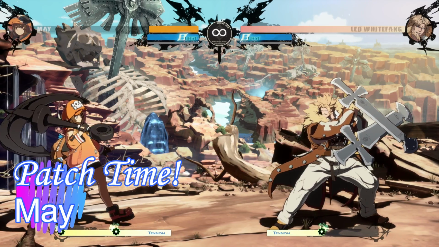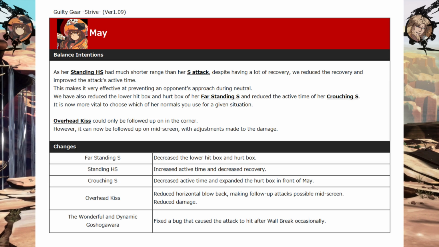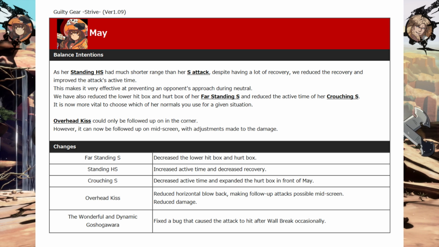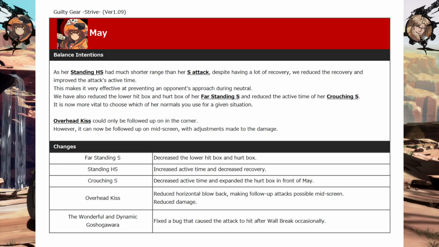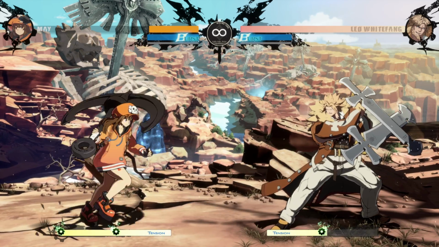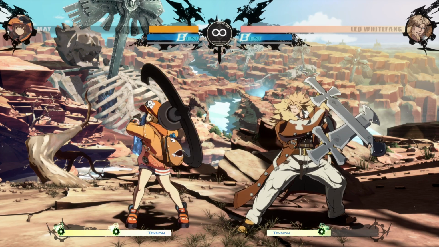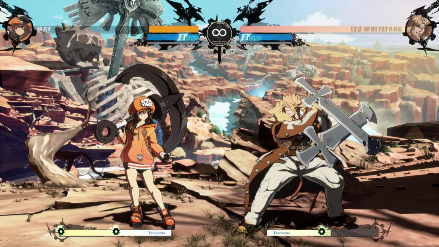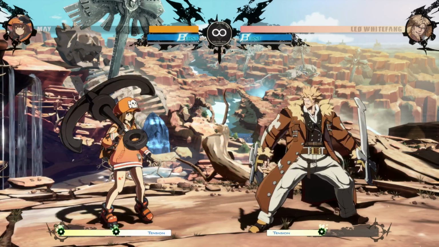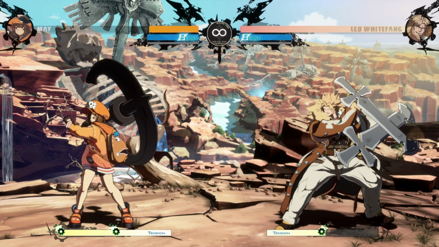For May, first thing up here, Stand HS, Stand Heavy, now has less overall recovery. Considering, as they say, Stand S has so much range, so many options, Stand HS not so much. They have reduced the recovery to make up for it. The move was negative 15 on block, so should be significantly less now. They have also specifically toned down Stand S. They write it down here.